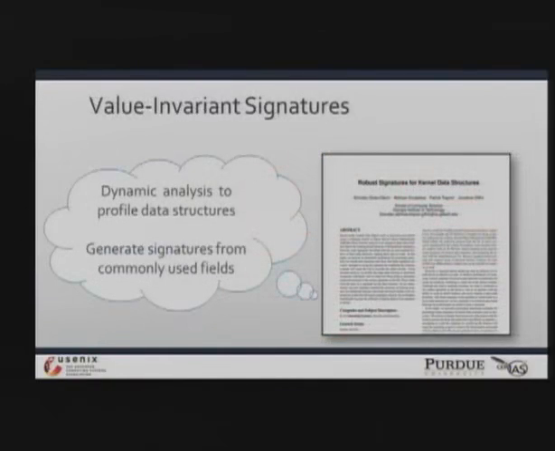So of course, this was initially proposed at a very big time level by a guy named Brendan Dolan-Gavitt. This was in CCS quite a few years back. And they said that you could perform dynamic analysis on a Linux kernel, and you could watch how that Linux kernel touched memory, and using those signatures, you could figure out the commonly used fields within the Linux kernel's data structures. And so you could use those signatures to then scan memory images for these kernel data structures.